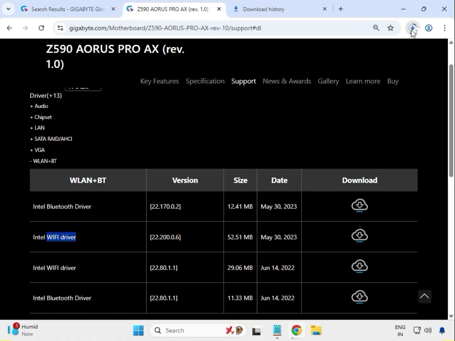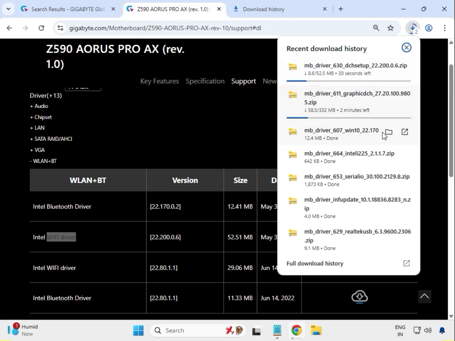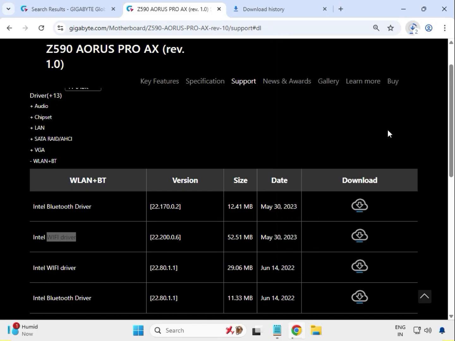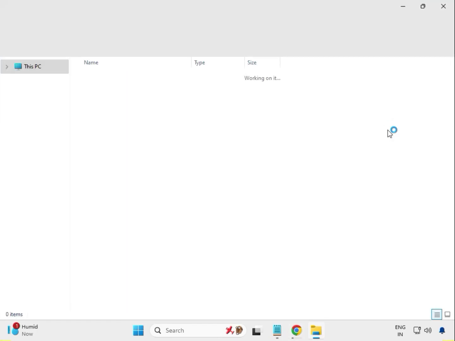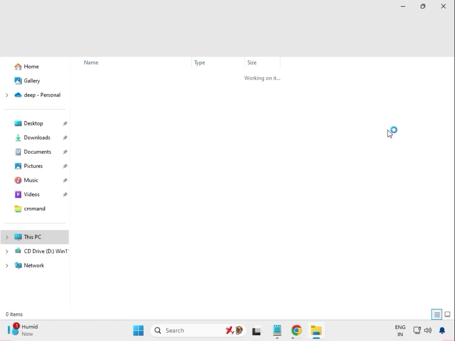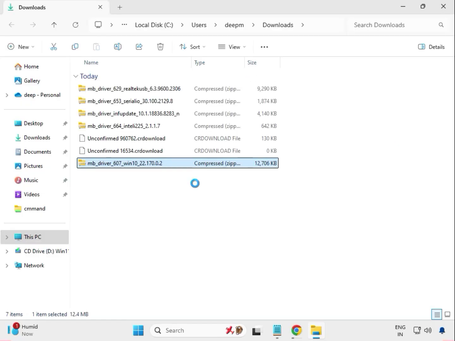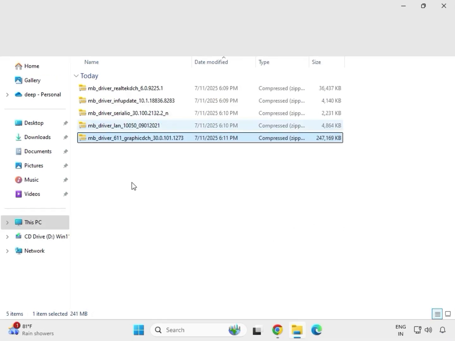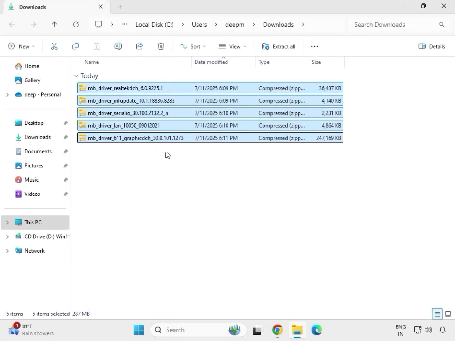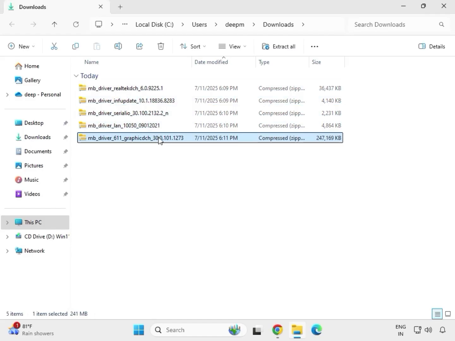Okay, you can just click on this icon. The download starts. You just click this icon where it is downloading, which means open the location in the file folder. When it completes, I'll show you how to install. So this is your driver. One by one, just extract first.